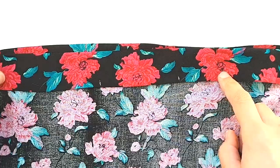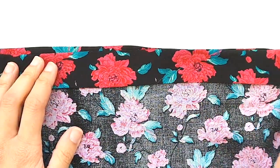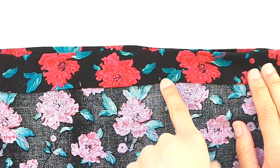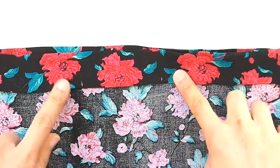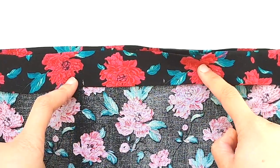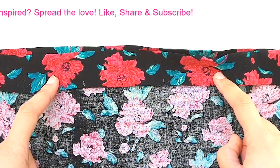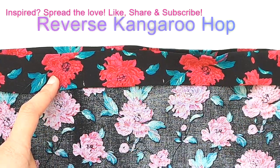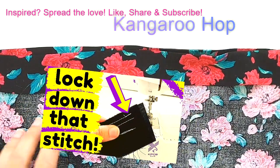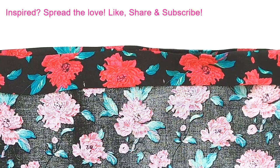And now what we're going to do is sew a nice straight stitch all the way along, going all the way around the skirt. And at the beginning, which is the silver point and the other silver point, we are going to reinforce or lock the stitches. I'm going to use the technique we discussed called the reverse kangaroo hop. You can find it in this video. I'm going to use a reverse kangaroo hop to reinforce the stitches at these lower points. Let's go ahead and do that.